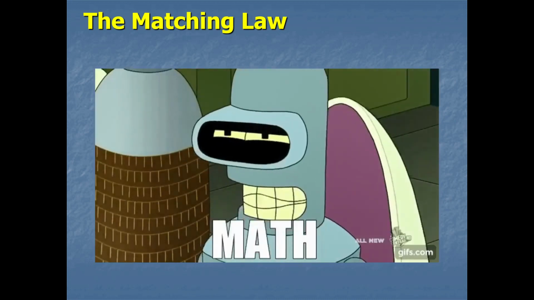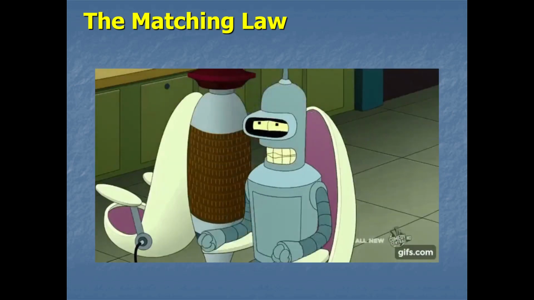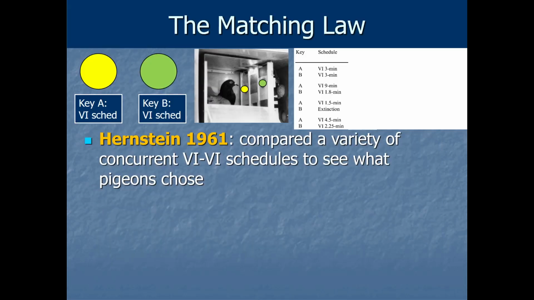It's an equation, yes, a simple mathematical equation that predicts choice behavior in a really powerful way. So let's start with a very elegant classic study done by Herrnstein back in the 60s. He did all these studies with pigeons, but others have replicated it with all sorts of other species. He set pigeons up on concurrent variable interval schedules, like we talked about before, and he tried different number combinations for those VI schedules.